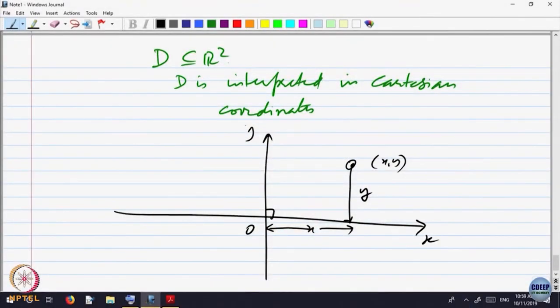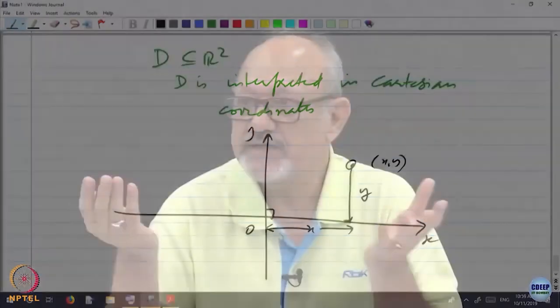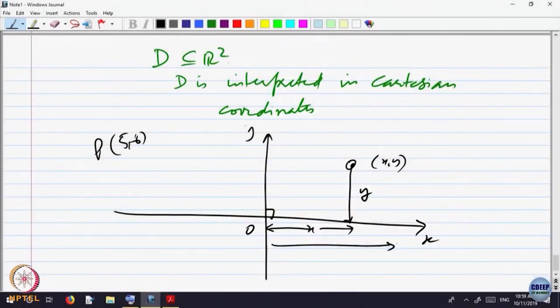Given two axes and a point of reference, you can write down the coordinates of any point in the plane. So, every point gets unique coordinates, and conversely, it is a one to one map. Every point gets coordinates and every coordinate gives you a point. Supposing a point is 5, 6, that means you go 5 units here and then go 6 units, and you will get a point. So, every ordered pair gives you a point. So, points in the plane can be located in a one to one way by Cartesian coordinates.